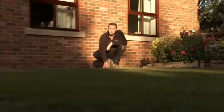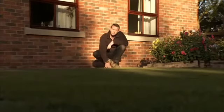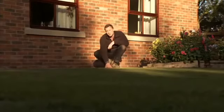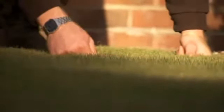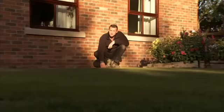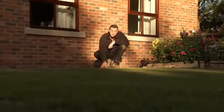Once the turf has started to root, you need to start thinking about mowing your lawn. Your new lawn is ready to be mown as soon as this can be done without dislodging the turf. Check by gently trying to lift it, and if it can be lifted easily, replace it and allow more time to establish. But don't allow your new lawn to get too long.